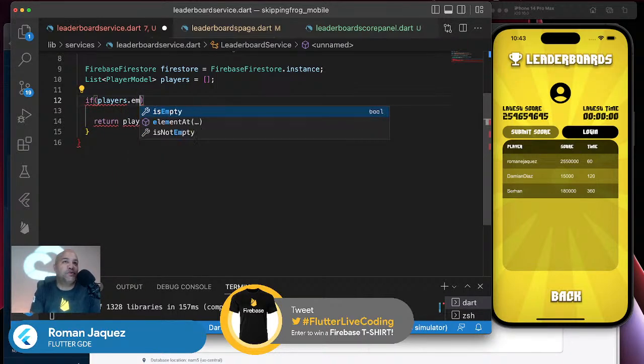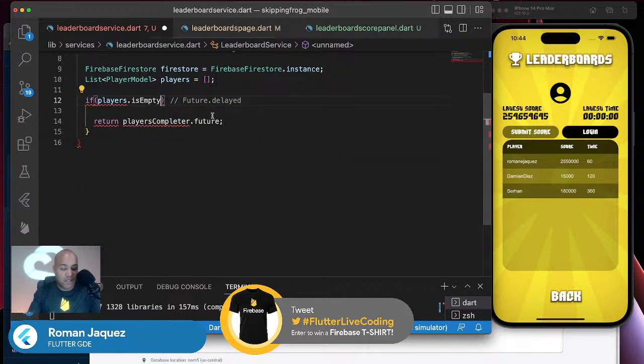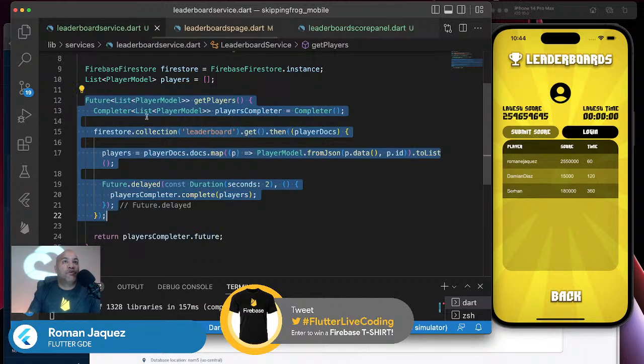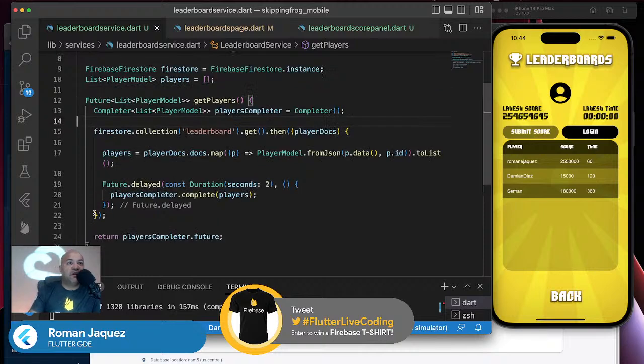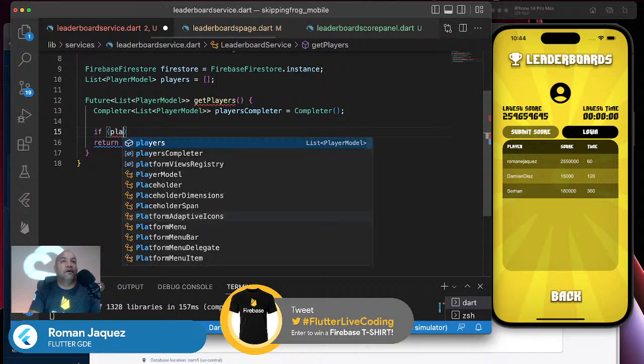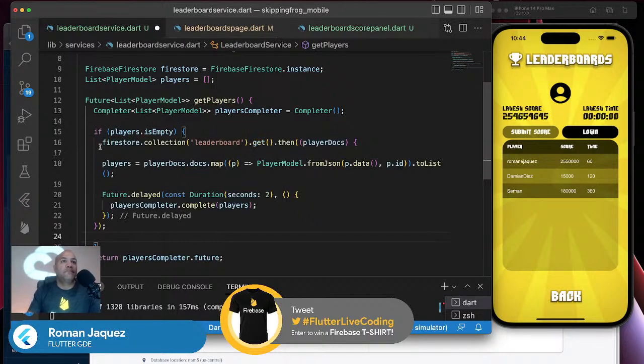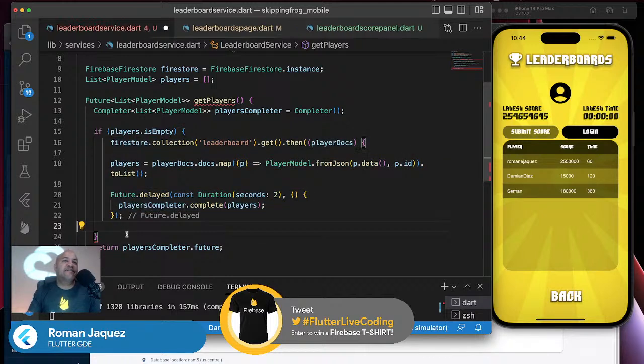See, this is one way that you could do it. If the players is empty, you go fetch it. If the players collection is empty, go fetch your... I'm sorry, I did it at the wrong level. Let me do it again. So I wanted to do it... let me see, the future completer right here. So when I make the get, right inside of this guy, what I'm gonna do is just say if players is empty, then you do it. It only took me 2 clicks to do that, and then I already optimized it.